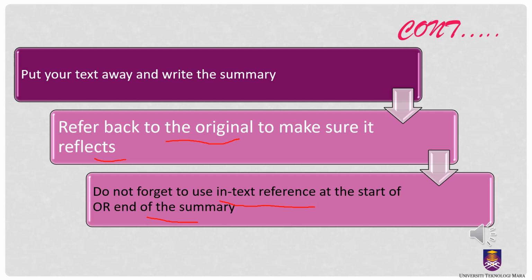Next, you need to put your text away and start to write the summary, and always remember to refer back to the original text to make sure it reflects the same meaning. And do not forget to use an in-text reference at the start or at the end of the summary.